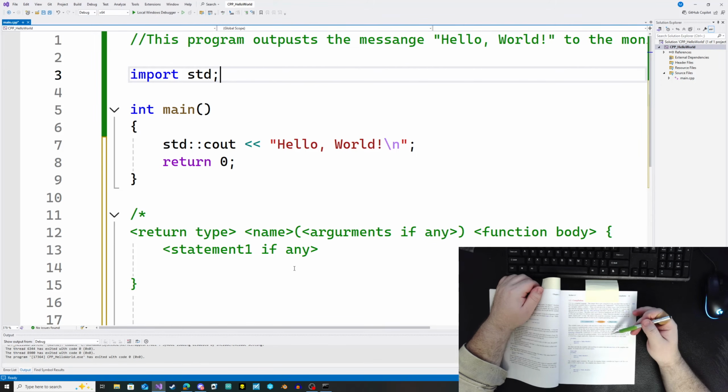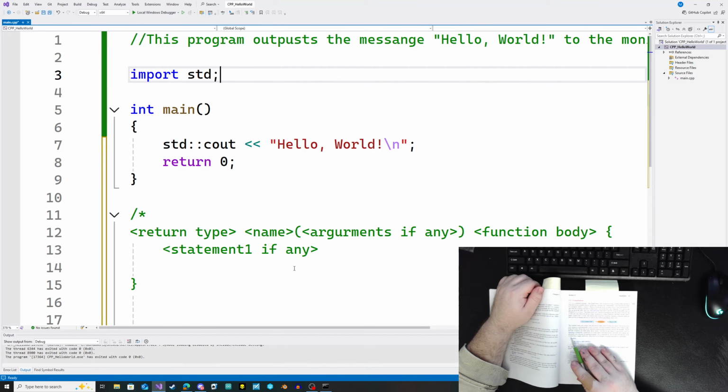Let us illustrate this with a series of examples, each of which has a single small error. Each error is an example of a kind of mistake we often make. So, we have our first example, which looks very similar to our program up on screen, except that it looks like we're missing the import std. We have int main, we have std::cout, we have the double left angle bracket operator, the insertion operator, as you might call it, and everything else is the same.